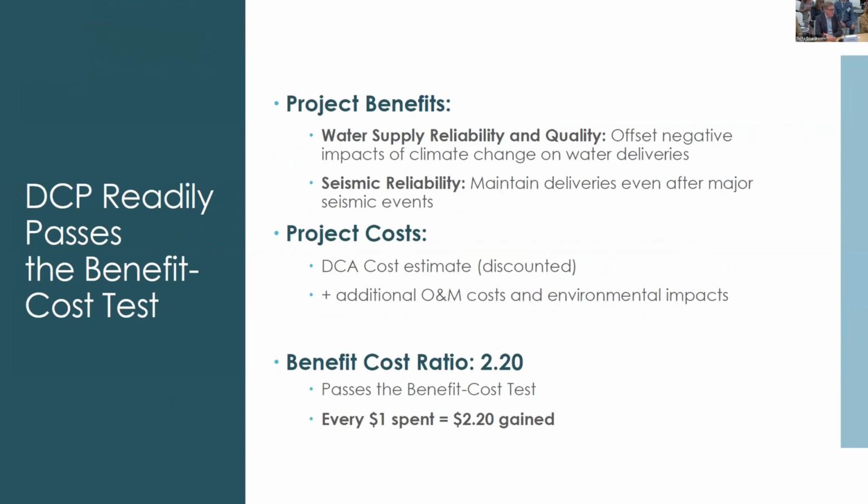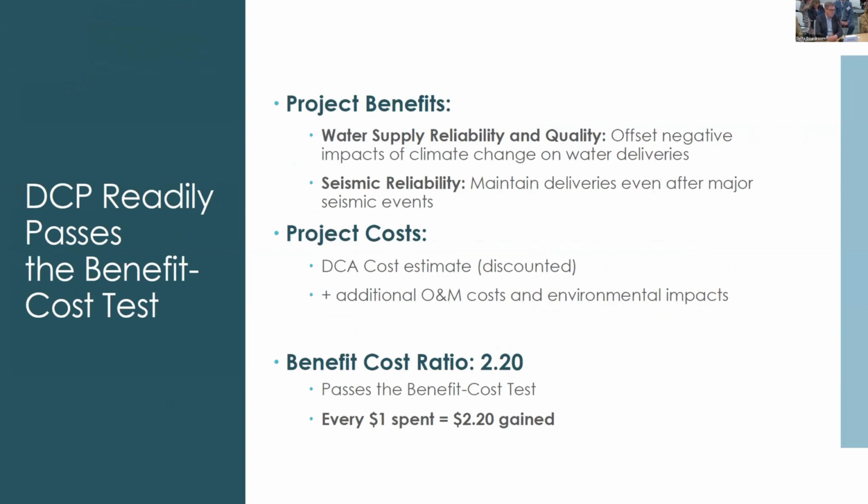So what a benefit cost analysis does is just like what it sounds like. It's an assessment of what does it cost to invest in an intervention like the DCP, and then what do you get for it? So in terms of what you get for it, as I mentioned a minute ago, we put a lot of attention into the ability of the DCP to mitigate climate effects, both changes in climate, precipitation, but then also sea level rise.